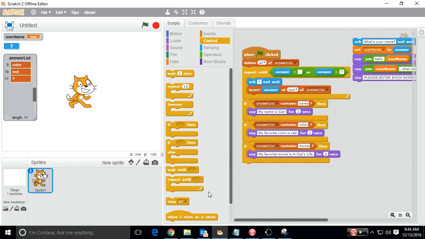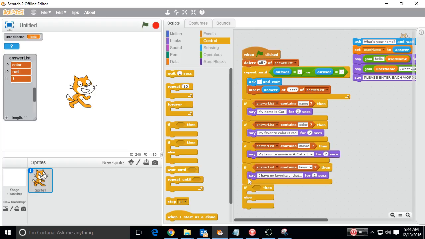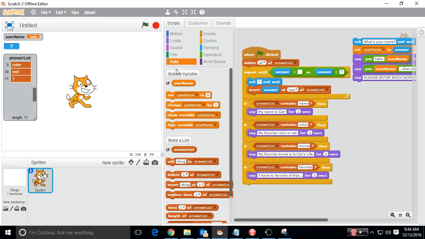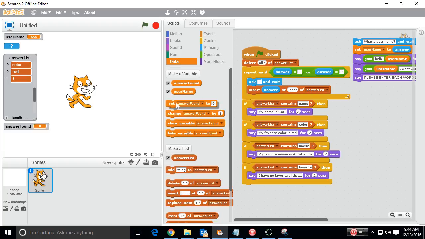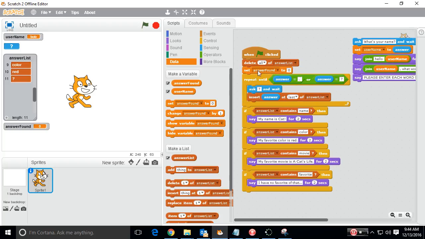So I'm going to teach you one trick. I just deleted something. Undelete that. Throw away the bottom one. I'll make a variable called answer found. This is probably going to be a good trick. Every time we start asking them a question, which is right here, we're going to set answer found to 0. We have 0 answers found, or it's false. 0 could also mean false. We could actually spell the word false, or no, or something there. But I'm going to set answer found to 0. That means we haven't found the answer.